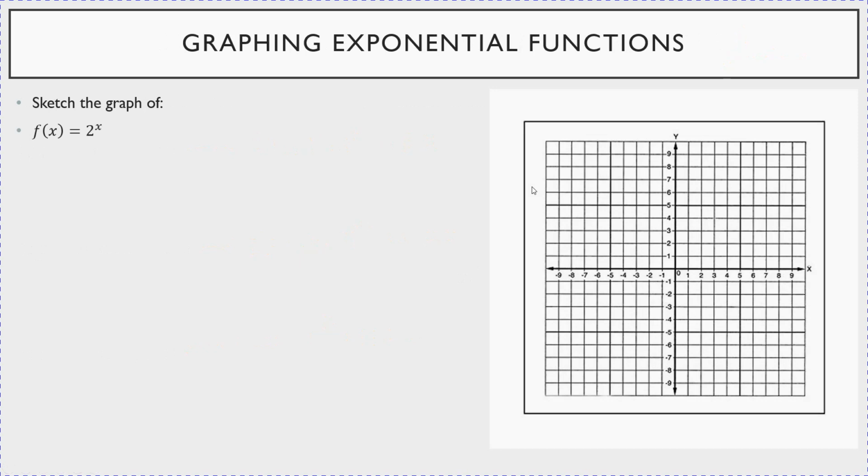Okay, what the graph looks like. We're going to spend a lot of time in our course doing the graphs of different functions. So this one here, we're going to start with the easiest one, f of x is equal to 2 to the x. And then in the coming parts, you're going to see we're going to do all these transformations on it. And then we'll do this one right here. Okay, but how would you sketch this graph?